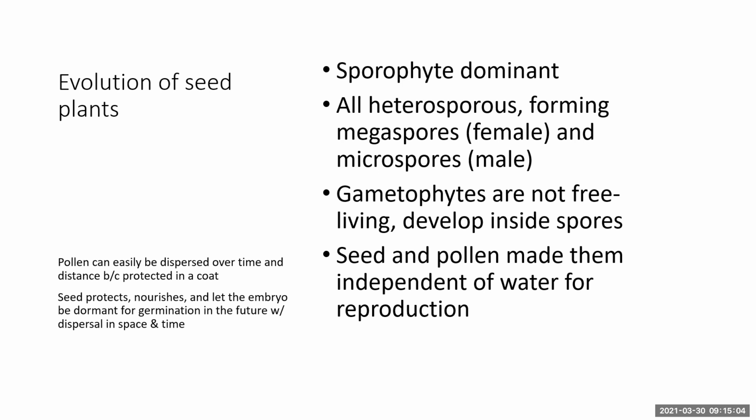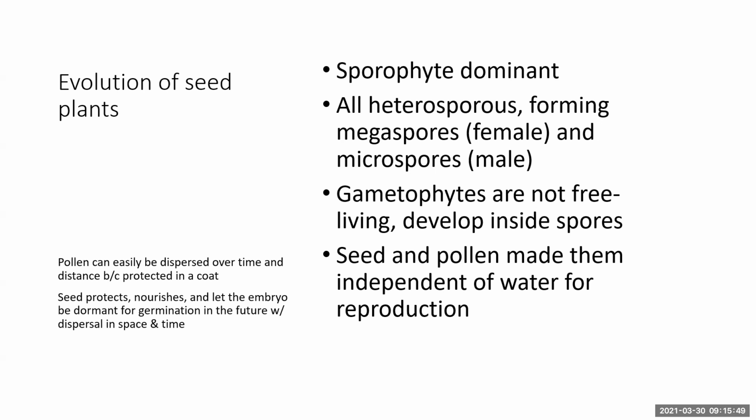And they all are heterosporous. So if you remember from the first video, I believe, we discussed how spores can either be the same type and same size, or they could be two different types and two different sizes, meaning that, for example, you can have microspores and megaspores. So microspores would be the pollen, the megaspores would be the eggs, and that's the case that we see in gymnosperms and angiosperms: all of these species are heterosporous, so they have two different types of gametes.